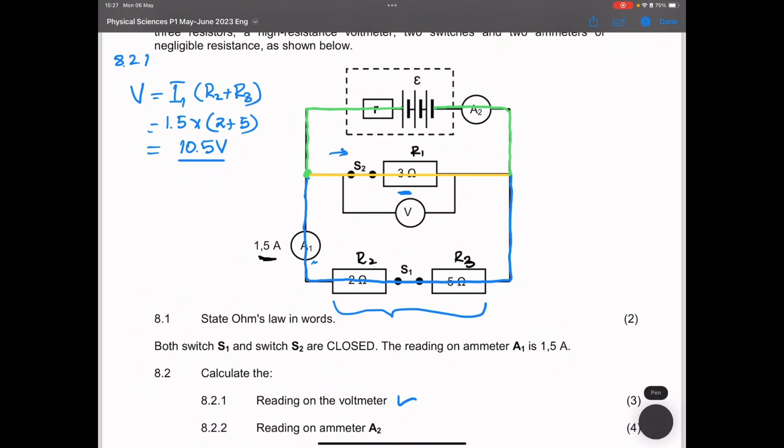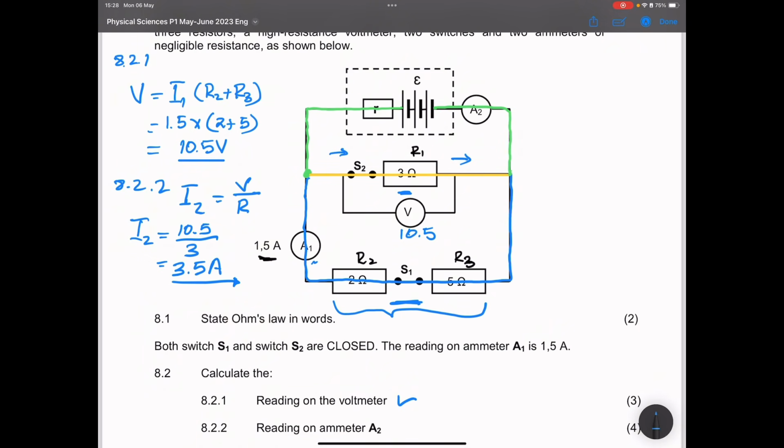So for the ammeter, just like I showed you there, I am actually going to find the current that is passing through the resistor R1. Let's call it I2, because we already said I1 is the one that's passing through the two resistors there. So that would be V over R. But now remember, in parallel, the voltage is the same, so that voltage is 10.5. It's the same voltage across these two resistors. So I2 would be 10.5 divided by 3, and that's where we got the 3.5 amperes from. So this was me going ahead of myself.